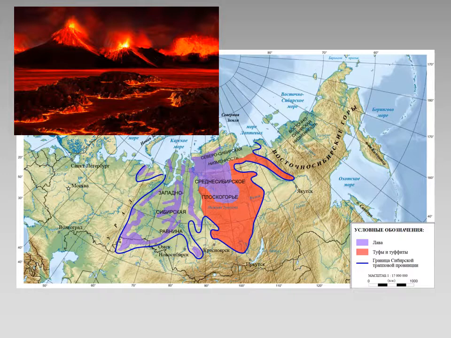This is what I mean about volcanic activity. This is a map in Russian. I couldn't find a comparable one in English, although it doesn't matter. These are areas of Russia. But when we're talking about volcanic activity, we're not talking about a few volcanoes going off. We're talking about these massive, see that area outlined in the blue? These are called the Siberian traps.